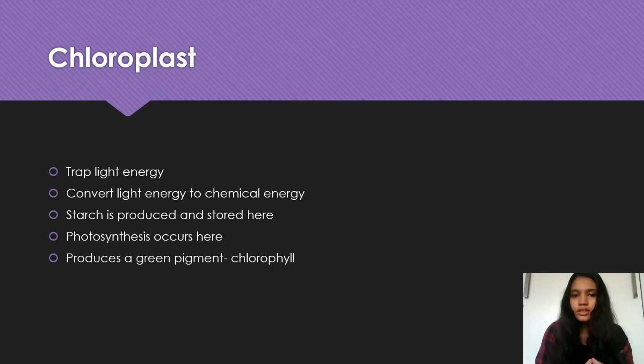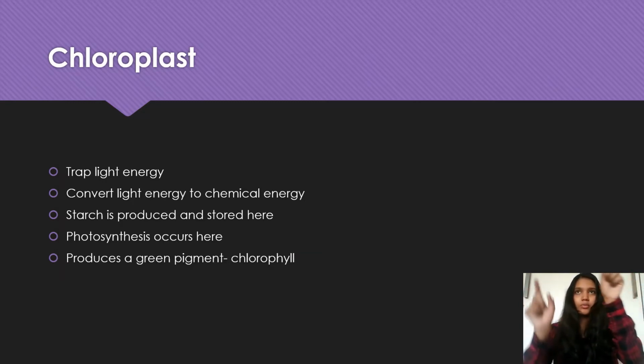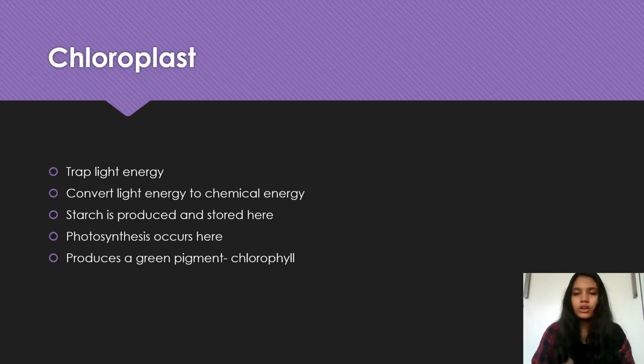This is where photosynthesis happens, and very often you have MCQs where they'll show you the structure of a plant cell, and the question will be where is starch produced and where is it stored? Both of these are in the chloroplast. So you click chloroplast, that option with both of them. Don't get confused. It produces a green pigment called chlorophyll. You should know this by now. Chlorophyll is essential for photosynthesis.